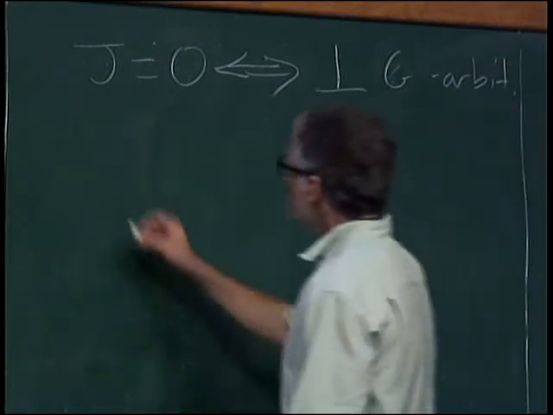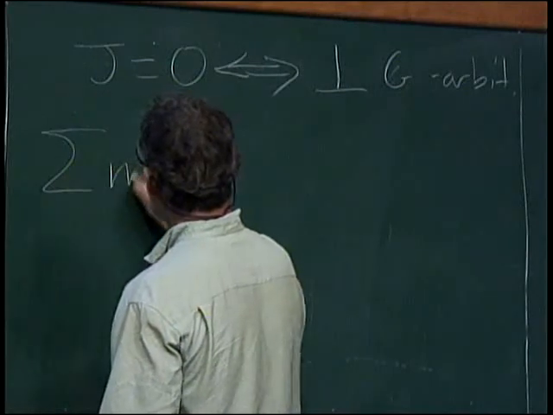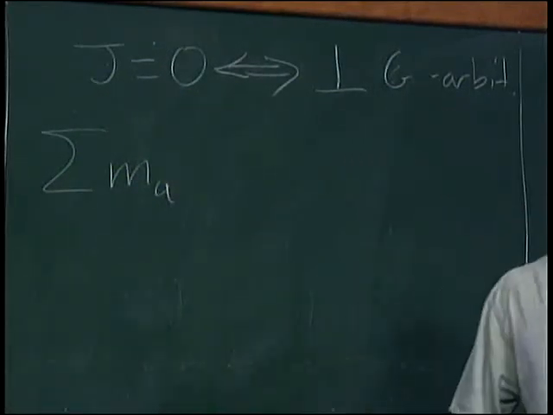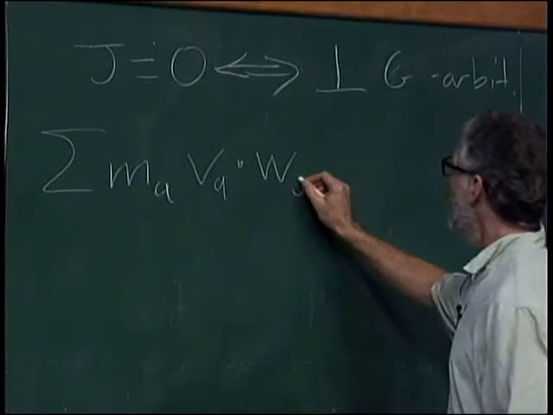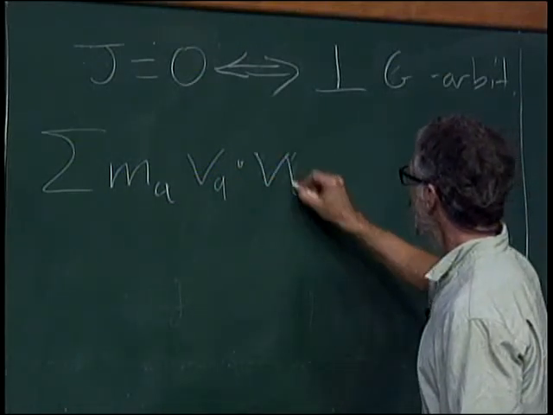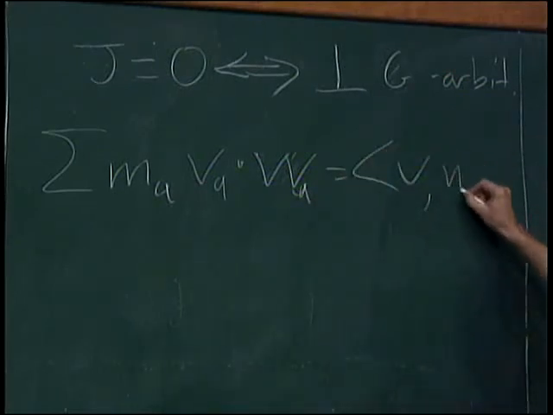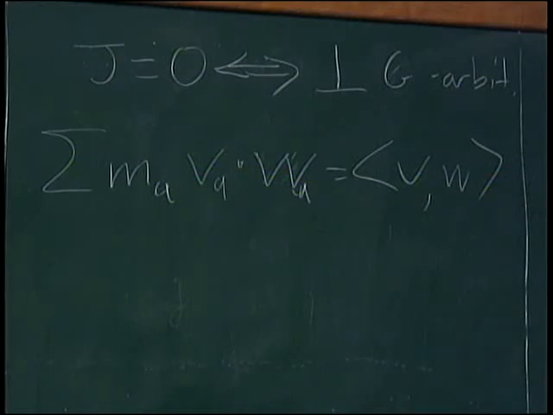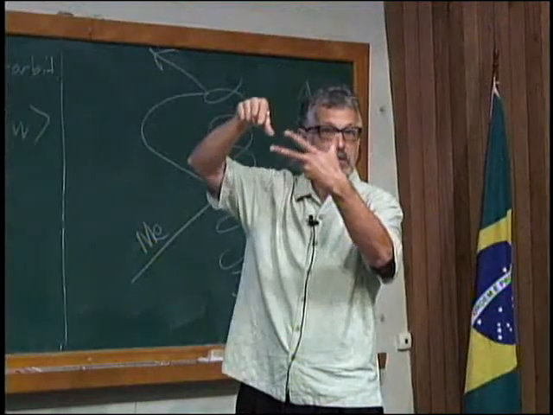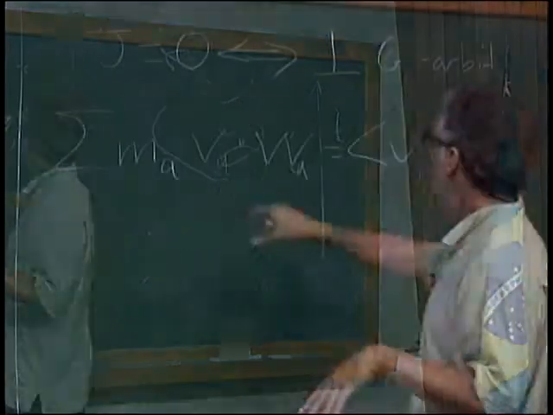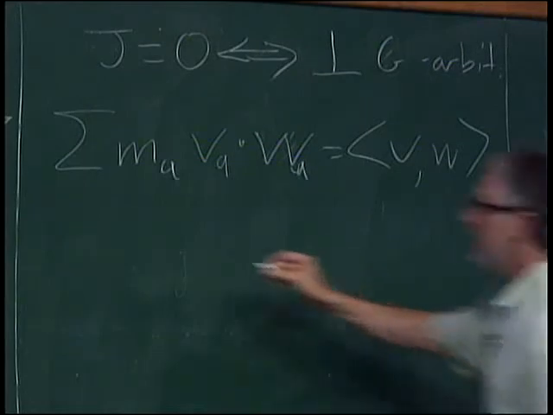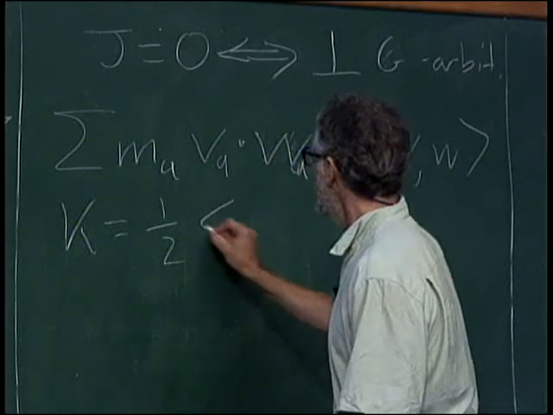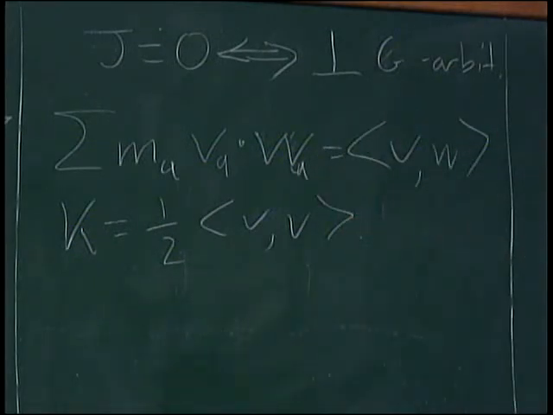So we'll use the model where the cat is just a bunch of mass particles. So the kinetic energy is this. Well, that's the kinetic energy. So I'll write this. This is an inner product. What I want you to think of is a whole bunch of masses all over the cat. So I've triangulated the cat, but I'm not taking the faces. I'm just taking the masses. And I have velocities for each mass. This is the thing that kinetic energy is 1/2 V inner product V. So it's a kinetic energy inner product.